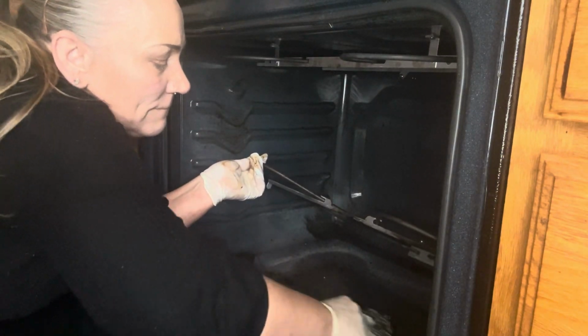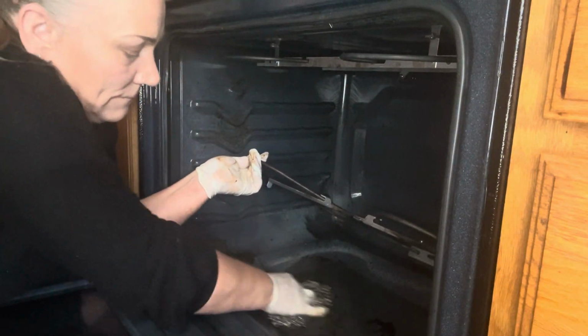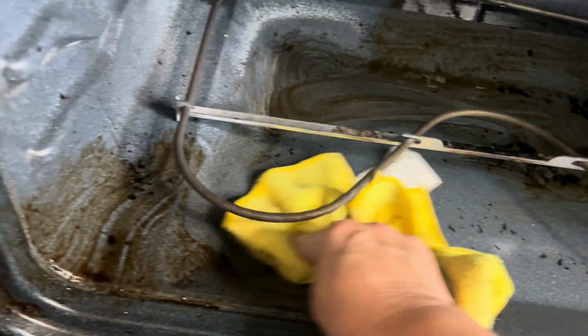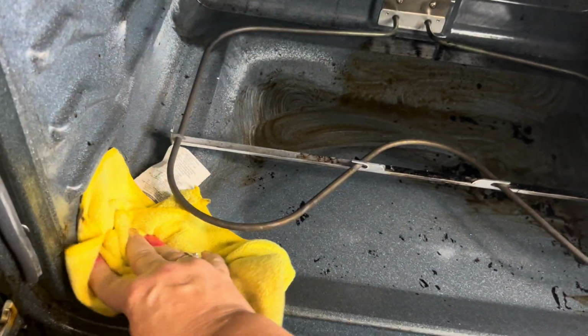While it is hard work scrubbing out the oven, it is super, super satisfying. So once I kind of scrubbed everything, this is what it was looking like. And then look at this as I wipe it. It's just so satisfying.